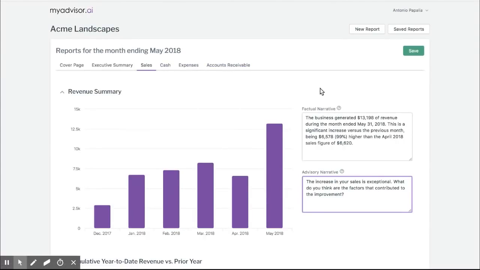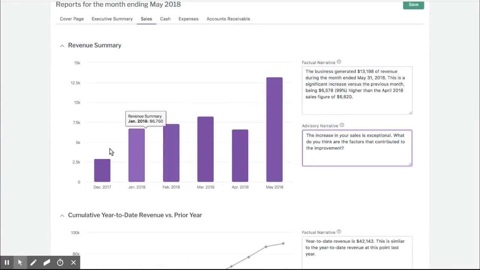We'll go through each in turn, but for each report you have a chart that shows what's been happening over time, and you'll have a factual narrative here that just describes the facts of what's been happening. Here you can see that revenues increased from $6,000 that month to $13,000, and you can see that that is a significant increase versus the previous month. In fact, it's 99% higher.